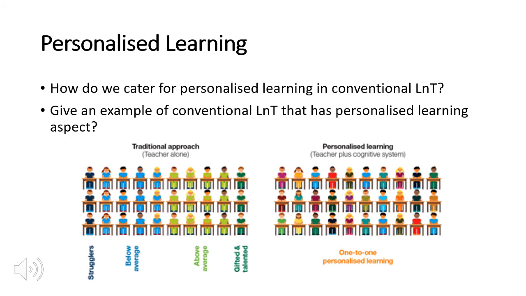Surprisingly, you can realize that in schools or in higher education, when the teachers or instructors cannot cater for personalized learning in their class, the students will seek personal tutoring through tuitions, through one-to-one learning, hiring someone to teach them personally. This is what happens. But how do we do that? Believe it or not, through technological tools, we can personalize learning through the existence of a cognitive system.